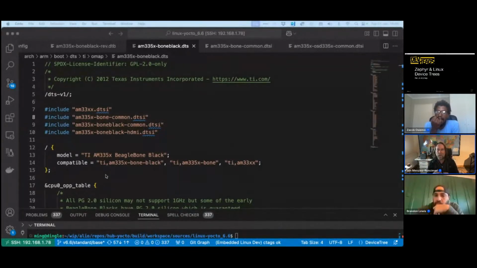And it's going to be looking at what is the most specific down to the least specific. So if I have a BeagleBone Black device driver, because I like the BeagleBone Blacks, and I've got another device driver that is only looking at the AM33XX bone, which is more generic, then the BeagleBone Black compatibility and device driver would win. So it's always done from most specific to least specific.